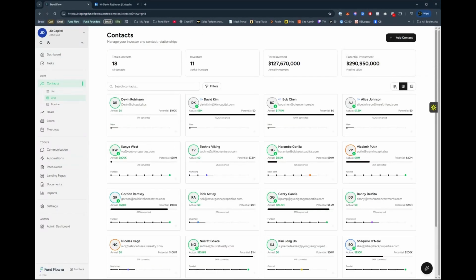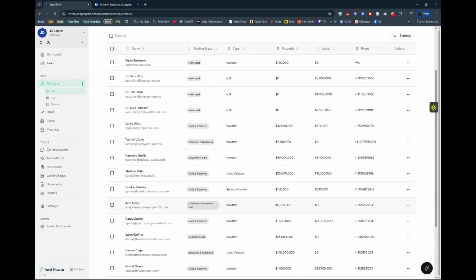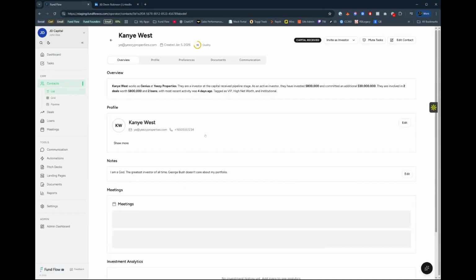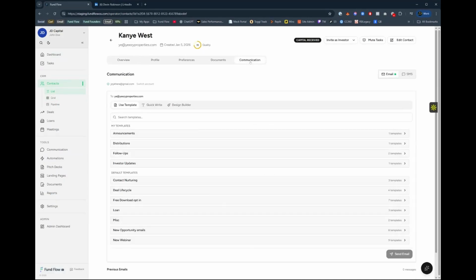Let's say we go to Kanye, right? So Kanye up in here, we can have different communication. One of the things that you are going to want to do is connect your email address. When you do that, it's going to connect you to a prompt that says, hey, are you sure you want to trust these people? Because it's a software and it's a newer software. Just because we're newer, it's got a different flag on there. You just say, yes, everything's good.